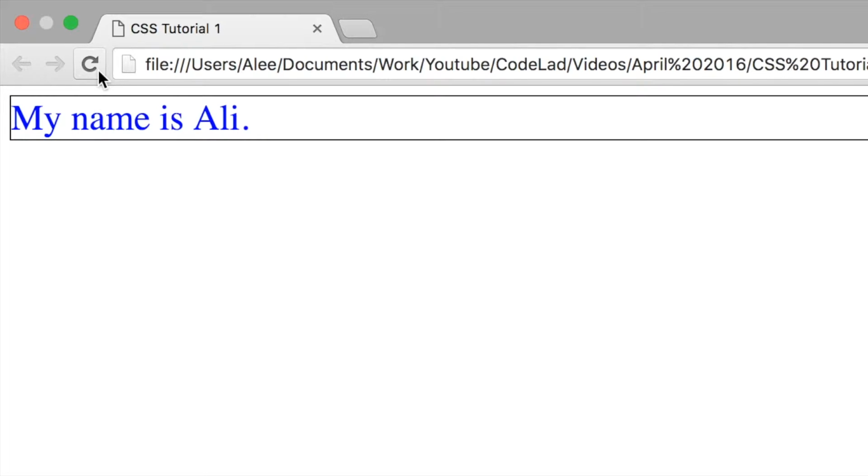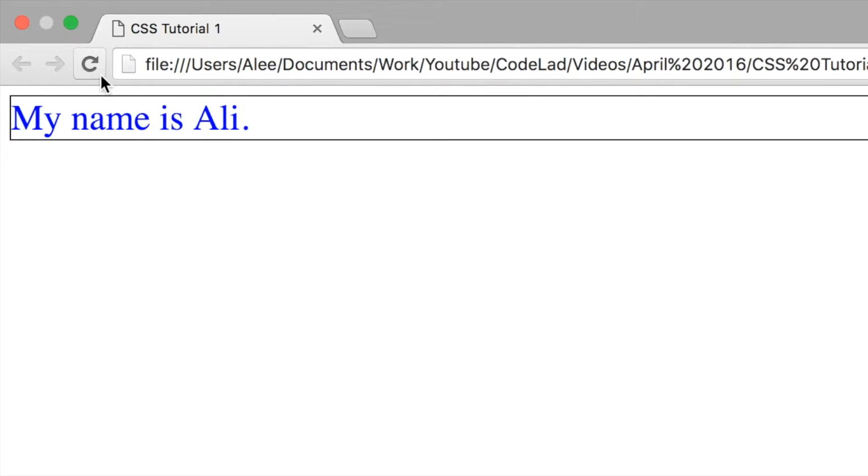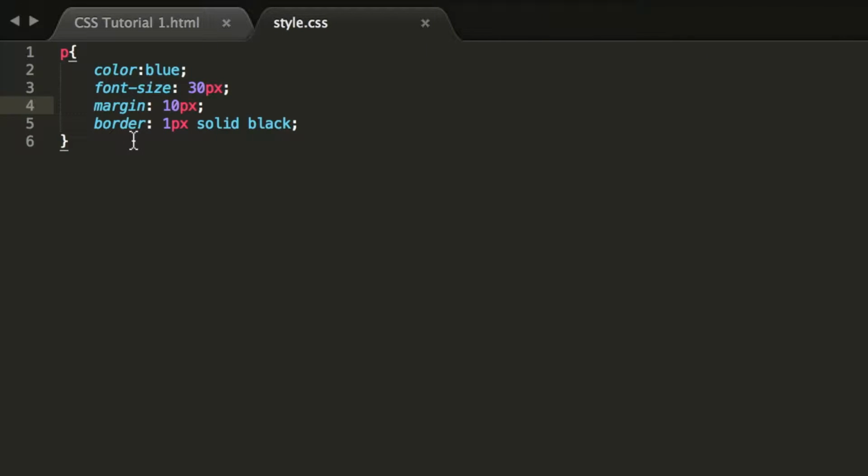It will be a solid border now. See, now the difference between padding and margin. Now here's the margin. If I turn this 0 to a 10, there will be a 10 pixel margin. I will refresh it. You can see the margin is 10 pixels from all sides. It is not very noticeable. I'm going to make it 100.